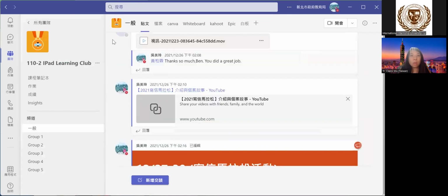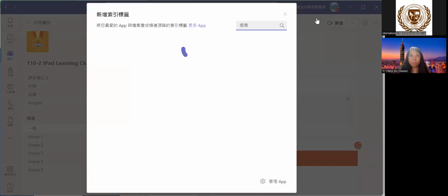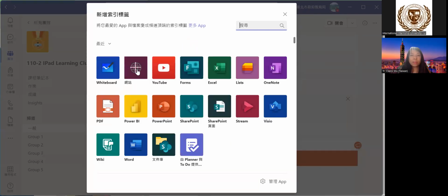As you can see here, if a teacher wants to share a website with her students, then she can use this icon. For example, if you want to use Kahoot, you can type Kahoot. For example, use this one.